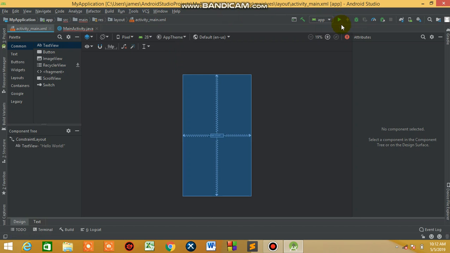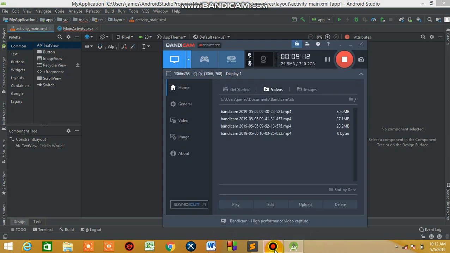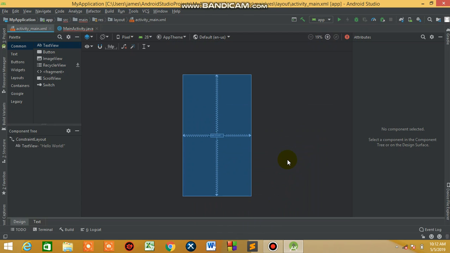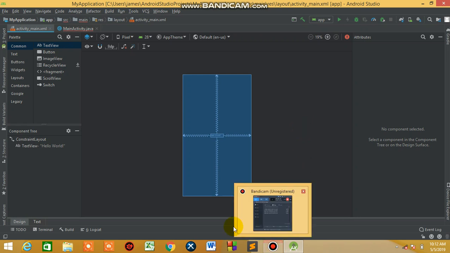So before we go over there, this is where you can see a tip: run app, Shift plus F10. When you click on this, it will ask which device you want to run your app on. I want to run my app on my physical device or my Android virtual device. And when you click, your app gets run, and you can test your app, and you can also deploy it to Google.